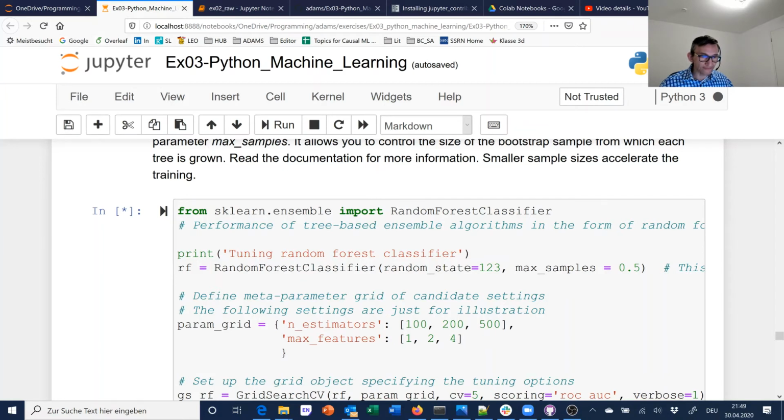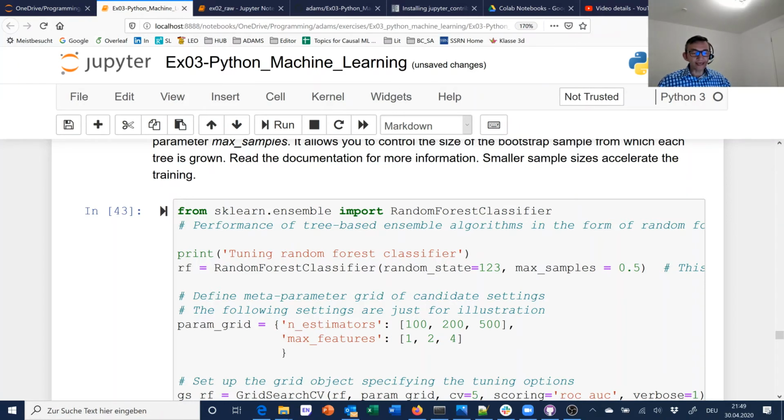Okay, so let's have a quick look at the code. Scikit-learn.ensemble has many algorithms just waiting for you to be explored. We use the random forest classifier. And then again, I'm creating an object of type random forest, invoking this constructor. If you want replicability, then you must set the random state to some seed value so that you always get the same sequence of random numbers, and that translates into always getting the same bootstrap samples when you run this method multiple times.